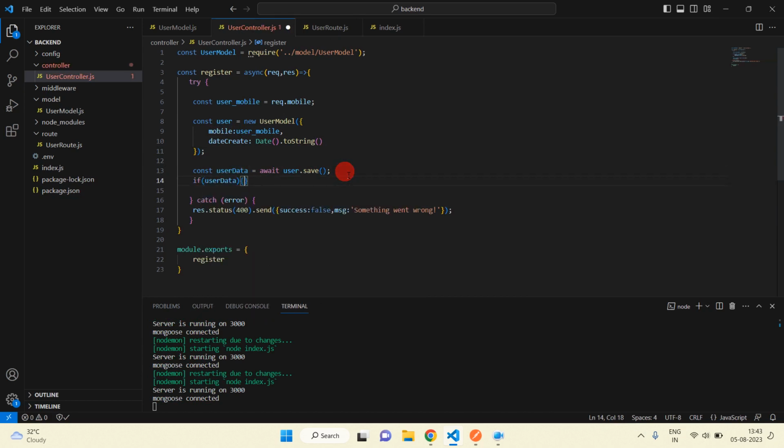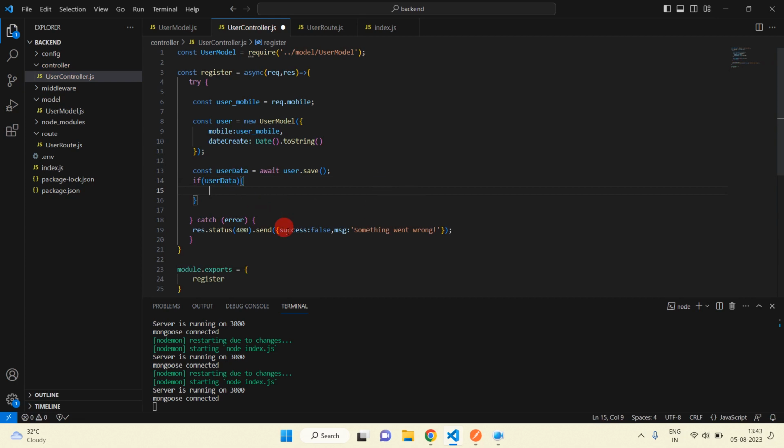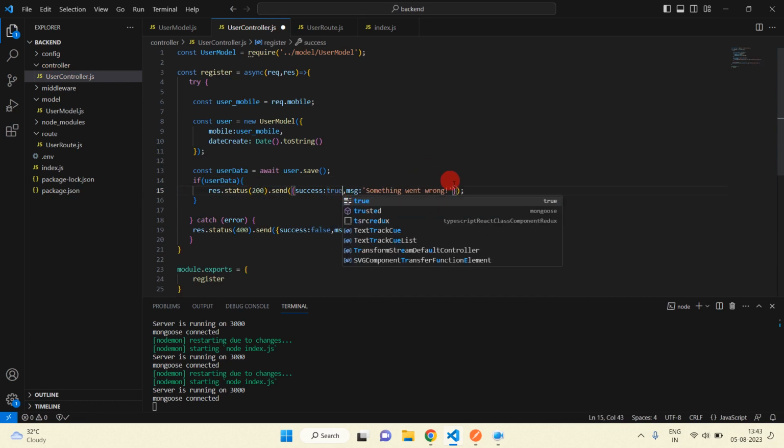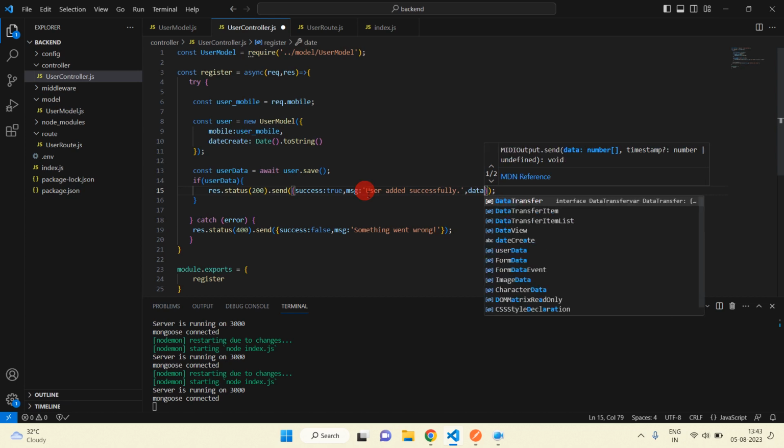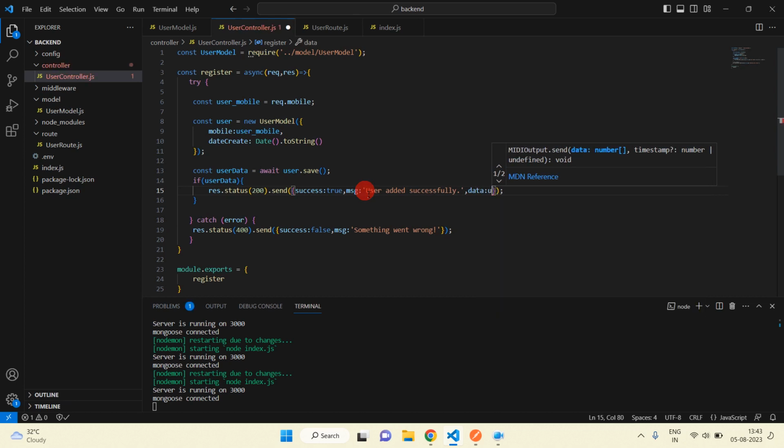If this saves, then we send status 200, and success will be true, and the message will be user added successfully. We will also pass data here, so the data will be this userData.